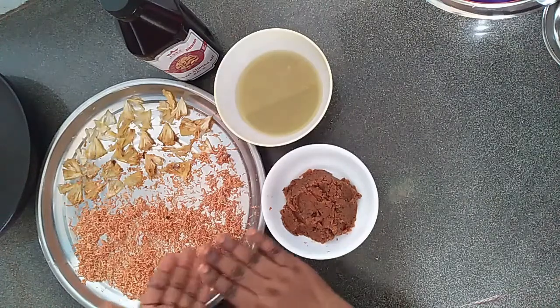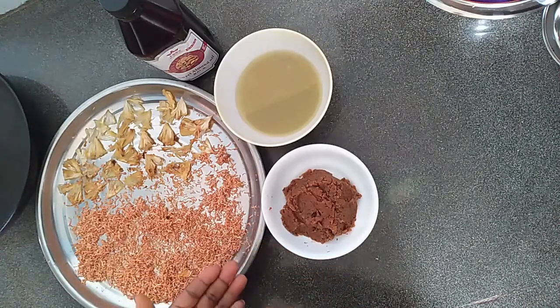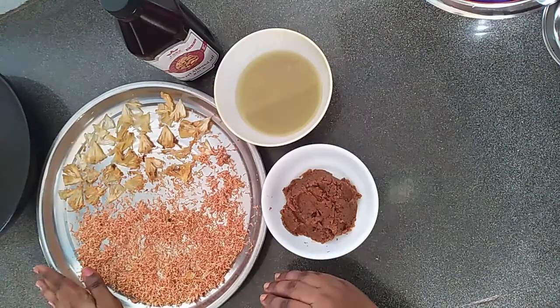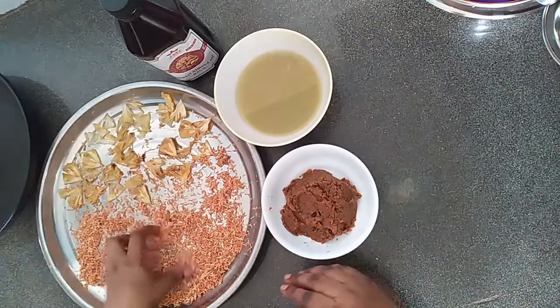thin slices and put it in your oven for about an hour and a half on the very, very lowest of the heat to dry. Do not burn it, guys. Be very careful. Check it at intervals. Make sure that it's dry. It's dry. Can you see? It's very dry.